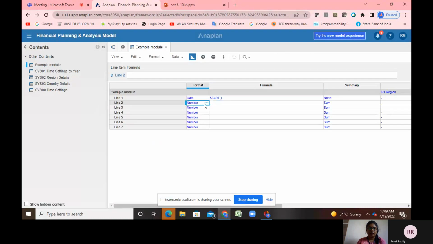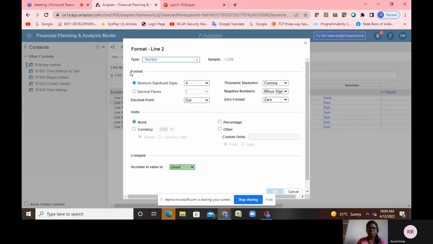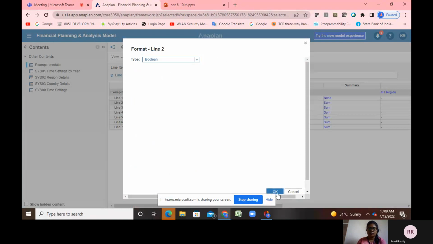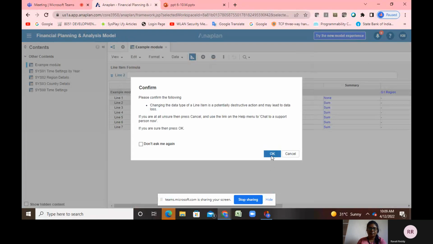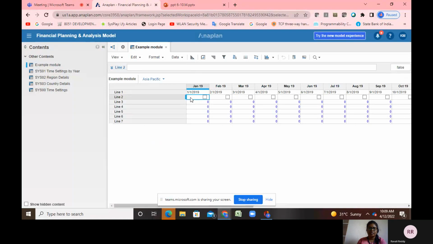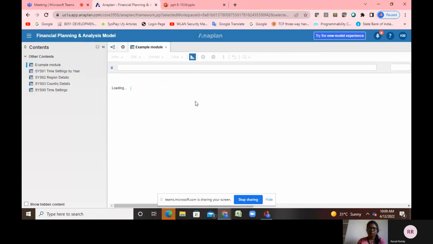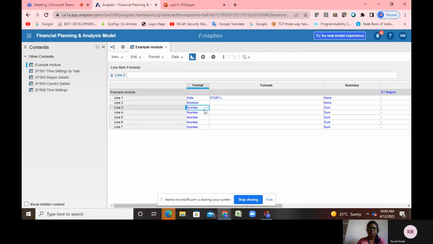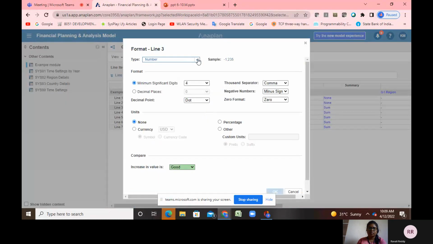Next, for the next line item, clicking on the drop down, these are the options which are available here. We are selecting Boolean. Going to the grid view, you can see Boolean format for this line item too. The next format is number.